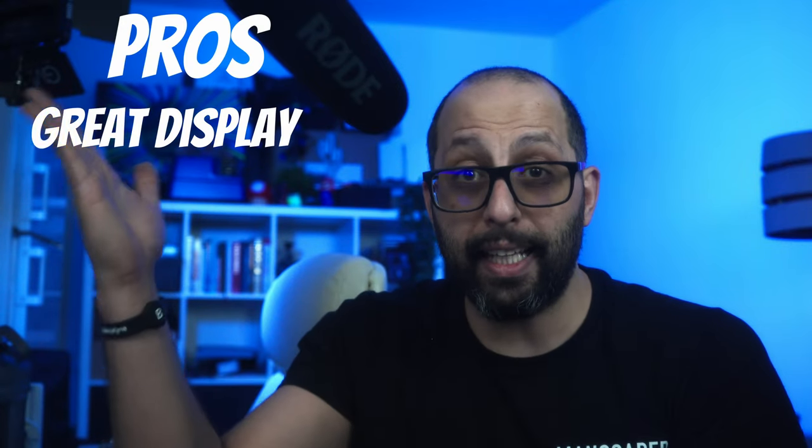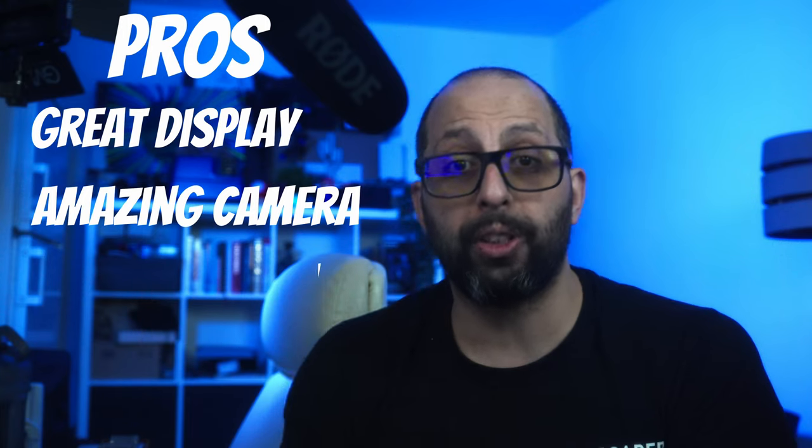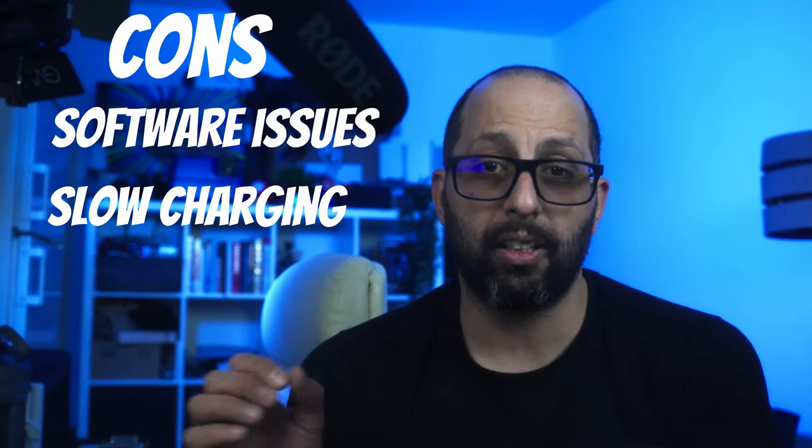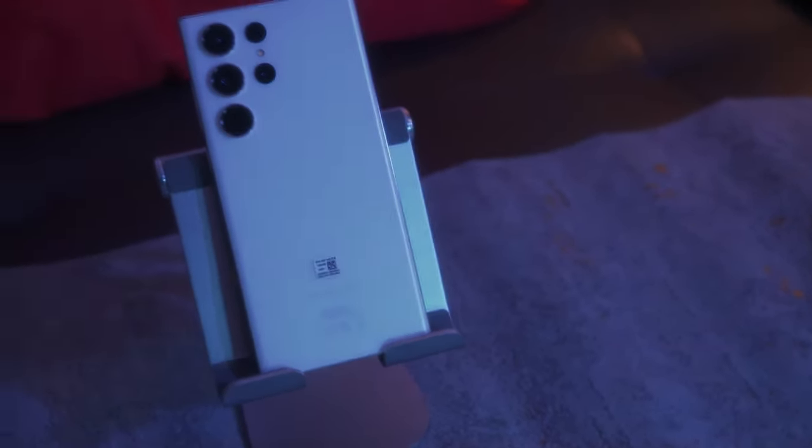So what's the verdict? Looking at the pros: the display is fantastic, the camera is impressive in all modes, it has fast and fluid performance, and it has good build quality. For the cons: some software changes are typical Android-style changes, charging could have been faster, and it's an expensive phone. That said, Samsung are running some great offers especially with trade-ins — in the UK you can get up to £650 back for your trade-in as well as an additional £300 voucher. On face value there doesn't seem to be much change from its predecessor, but the improved camera performance and boosted processing power build on what was already a great phone. The overall design and improvements warrant a strong package, and it's one of the best devices of the year, at least in my opinion.